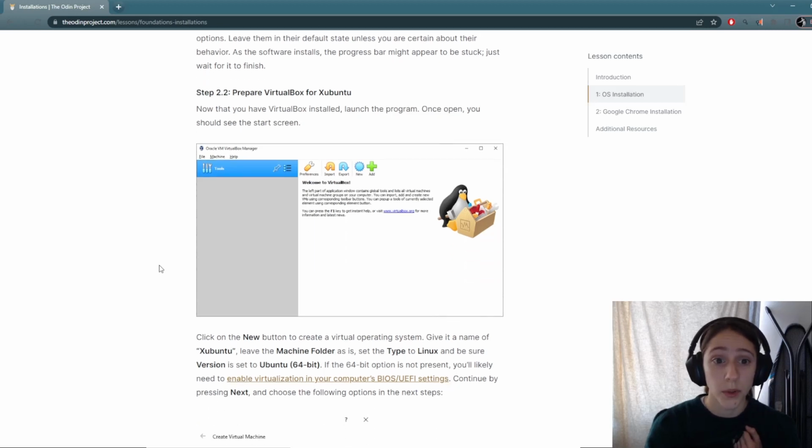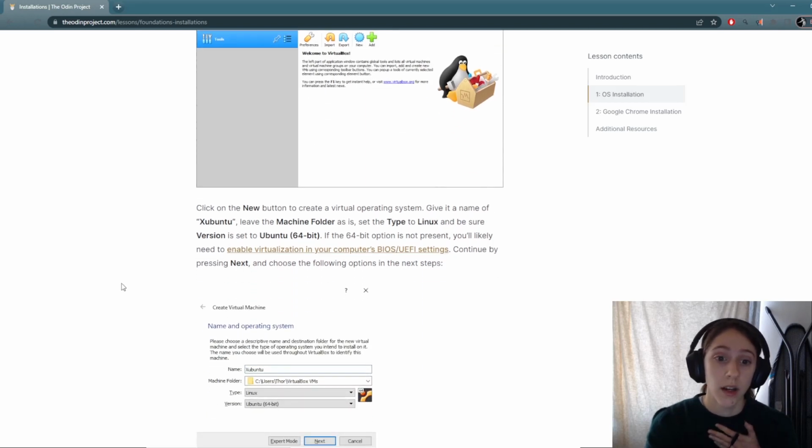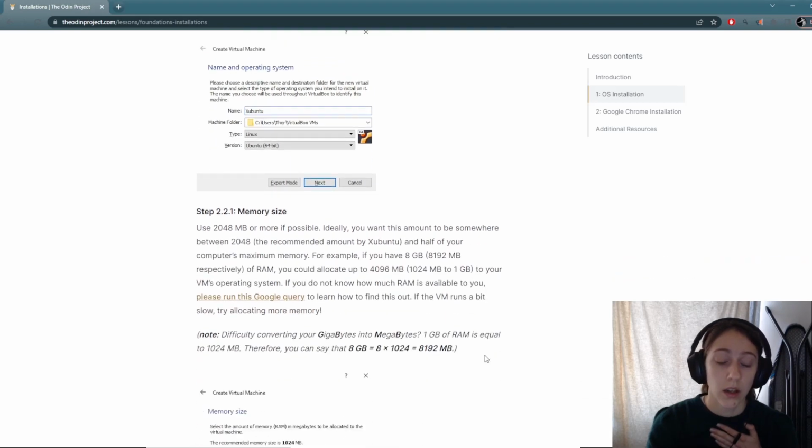We'll launch the program and then hit the new button, which looks like that, and then name it xubuntu, and then everything else you basically leave as is. Looks like this, and then whatever memory size.